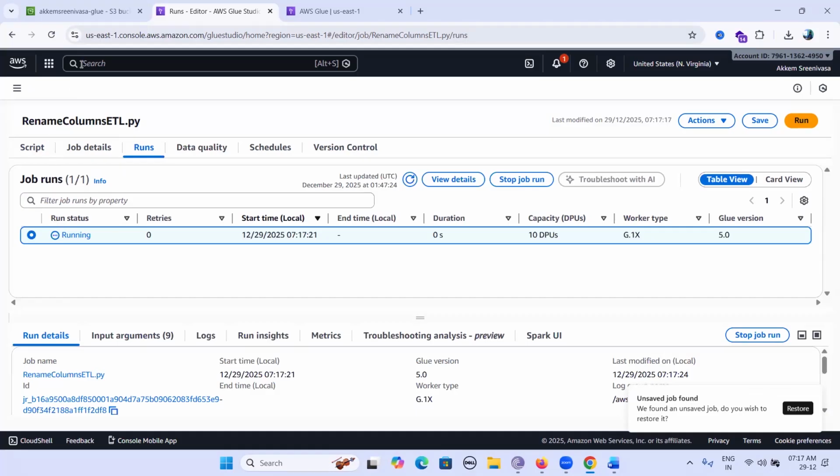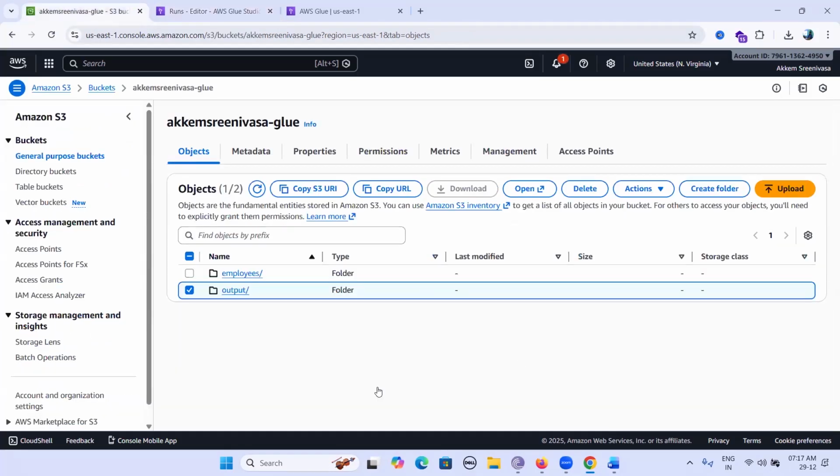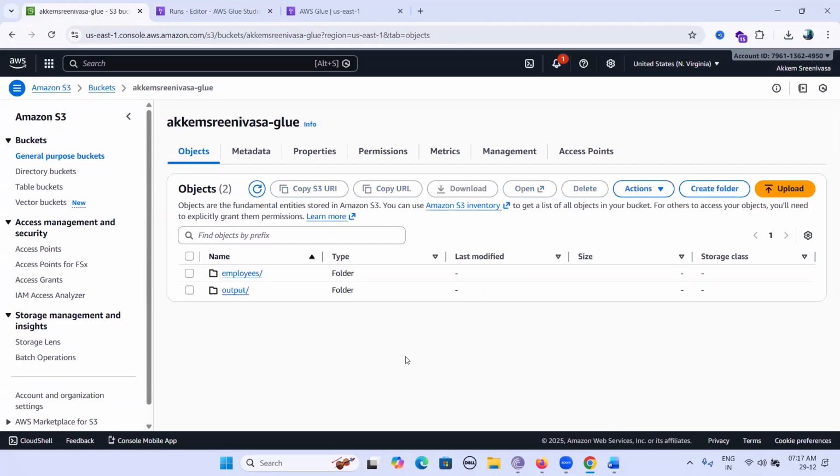Once it is completed, in S3 you are going to see a folder called outputs. In that outputs, you are going to see a folder called employee columns renamed. Let's wait a few seconds. Here the Glue job is running.